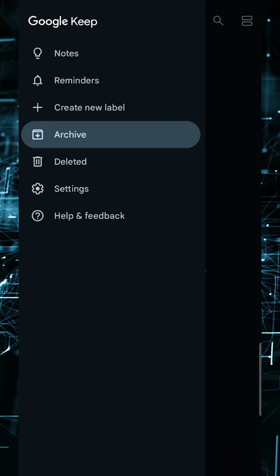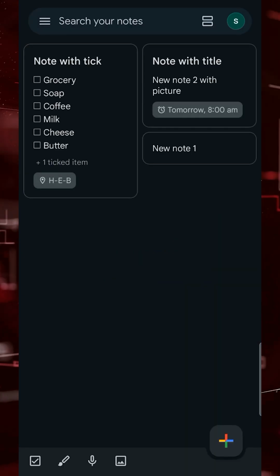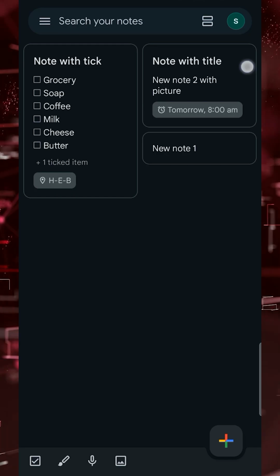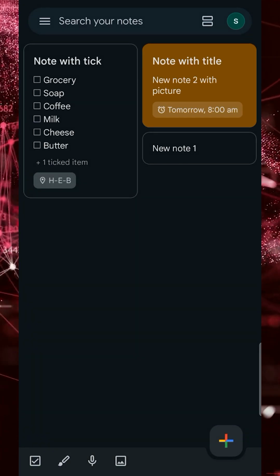Let's go back to the main view. Here, the note appears again. Let's open the note again and explore other options. If you see down there, here's the color option. You can add color to any note, highlight it on the main view. It helps you to maintain regular tasks.